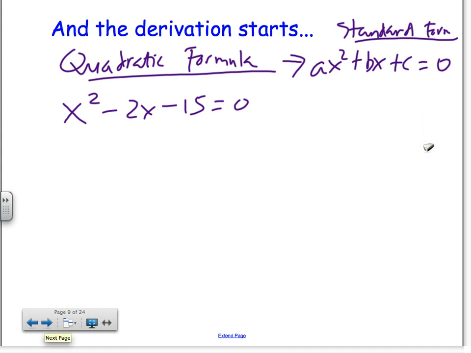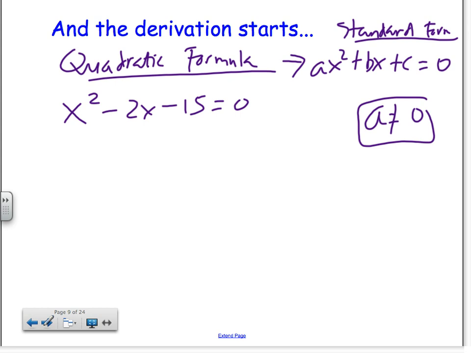Another thing too, what it cares about is A cannot be a 0, guys. Okay, you don't want to have A be 0. Because if A is 0, it's no longer a quadratic. You just have yourself a linear, right? So be very careful on that. A has to be there. Whether it's 1 or 2 or whatever, I don't care what number it is, but it has to be there.